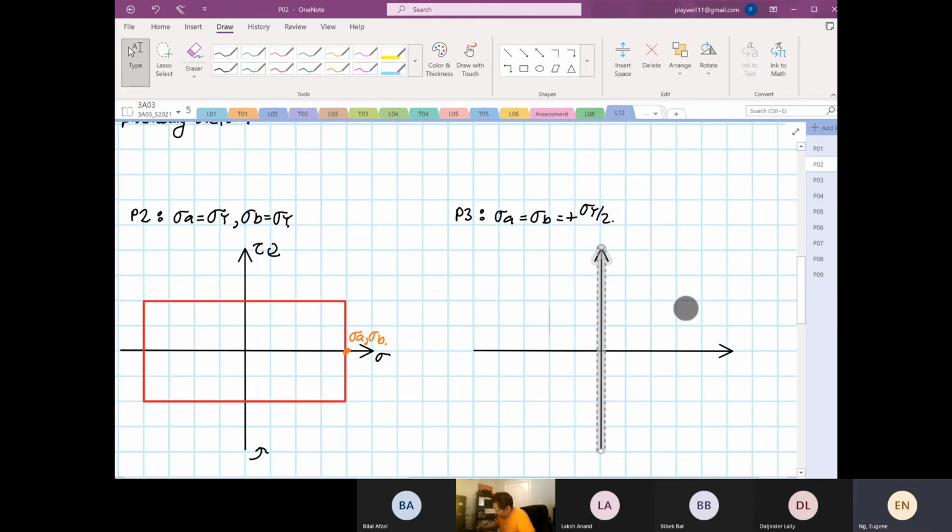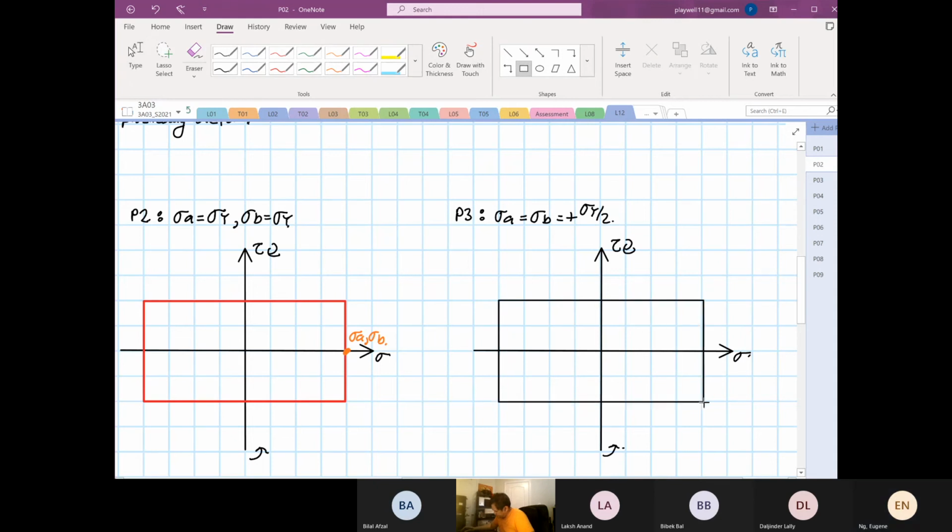I'm just thinking this might not be the best example, but it's okay. Clockwise, anti-clockwise, normal stress. Then we have the box again. So again, we don't get a circle down here. We just get a dot, because at this dot down here, stress A is equal to stress B, but it's operating within the limits. Inside the red box is okay. Outside the red box is where we have an issue.